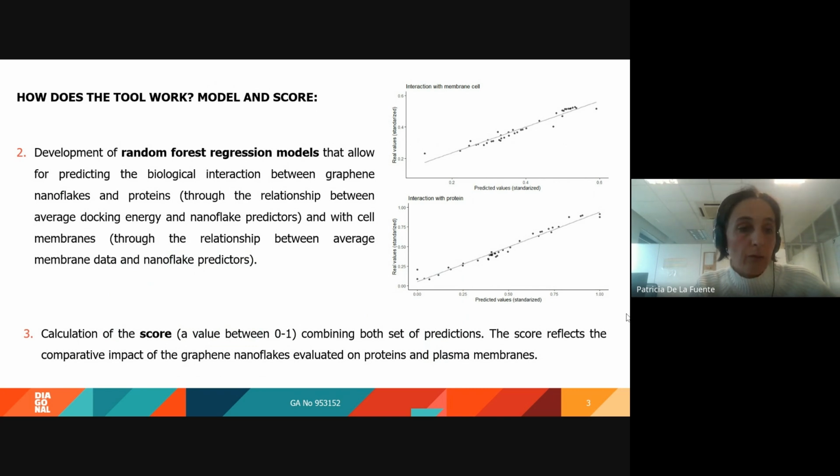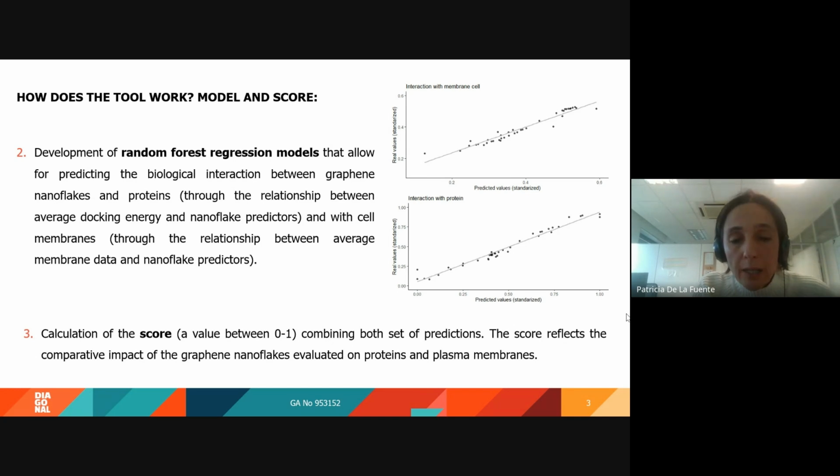It means that for these random forest regression models, the training dataset used is the aforementioned dataset that I explained before. For the validation, we use also another external dataset, also obtained using in silico methods, as data not seen.